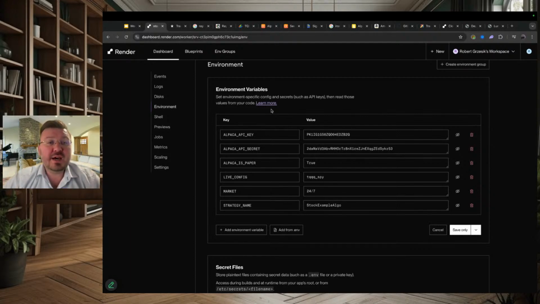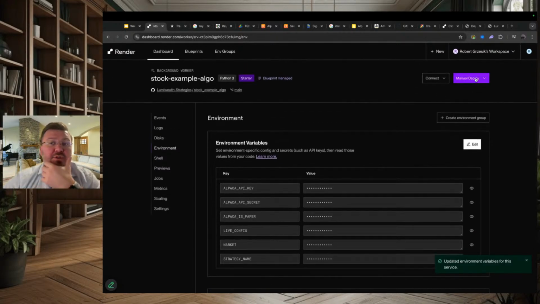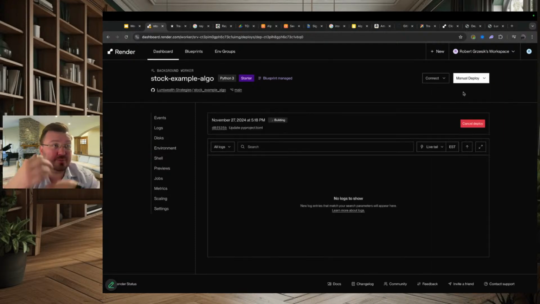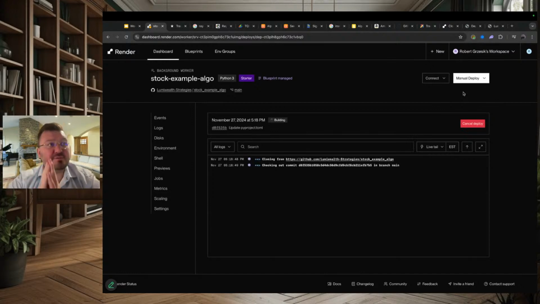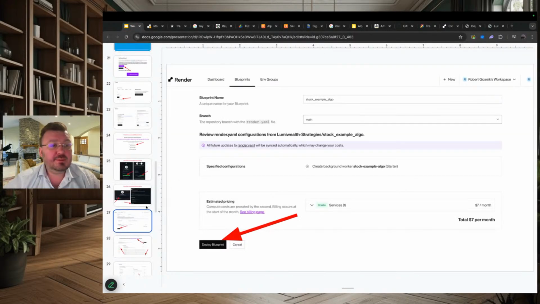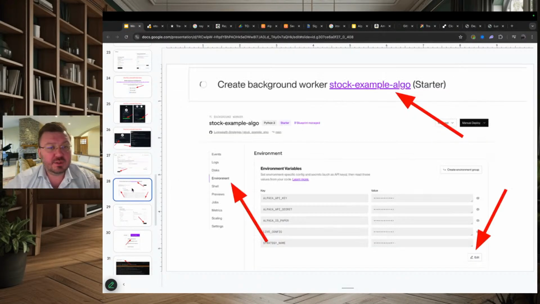Okay, so now that is filled out, that is filled out for Alpaca. Okay, the defaults. What I'm going to do is click Save Now, and then once that's done, I'm going to go up to manual deploy and click deploy latest commit, which is basically refreshing my algorithm. Okay, so I've filled in my environment variables, I've saved them, and now I'm restarting it, right? I'm restarting because I've now given it the username and password, all that stuff. Now I need to restart it so that it uses those new things I gave it, right? And that's basically it. Once we have this thing running here, so let me recap this.